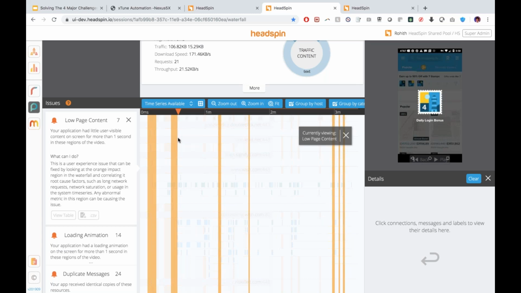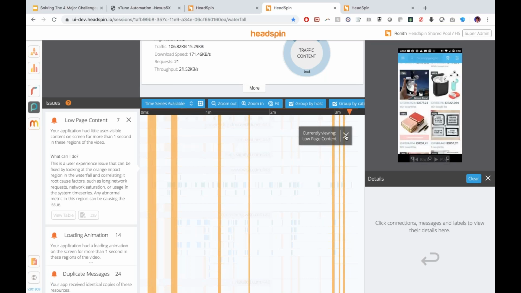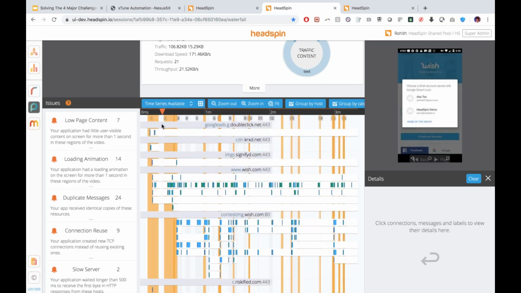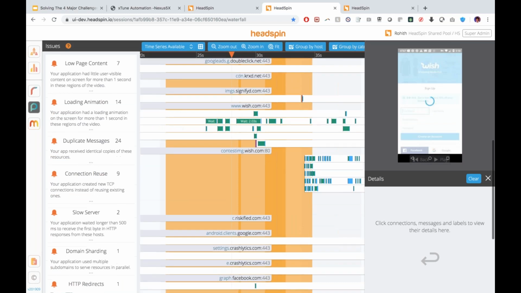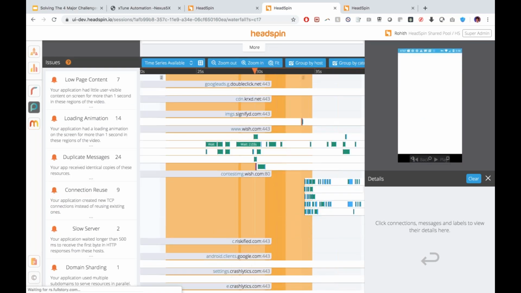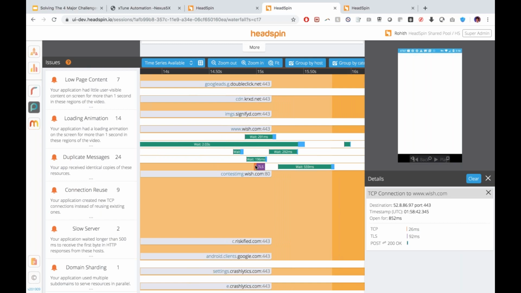So now with Headspin, you were able to find an area of poor user experience. Now we want to find out what could be causing this particular 5-second delay, right? So for that, we zoom into this region and see all the network requests that are made in this particular time interval, right? So the majority of requests are coming from these two domains. And if you look closely, there are actually 4 colors giving you a breakdown of the time spent on each API request. Orange is your TCP connection time.